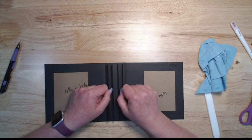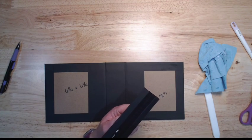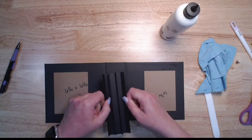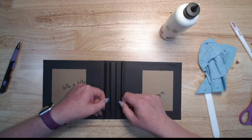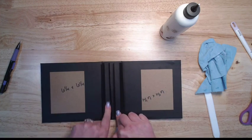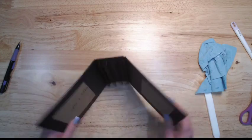That is going to go centered on our spine. So all we do for that is, again, we're just going to put glue on the back side of this. And you can be all precise and measure and mark where it needs to go. I'm just going to eyeball it because I've made enough of these at this point. I'm usually right on. Okay. So, hinge is in the book.